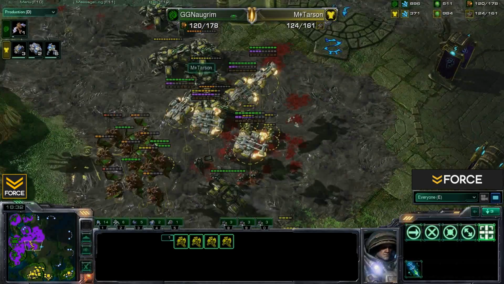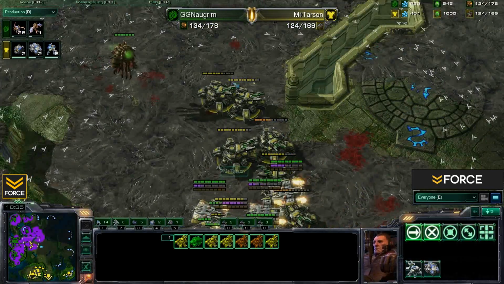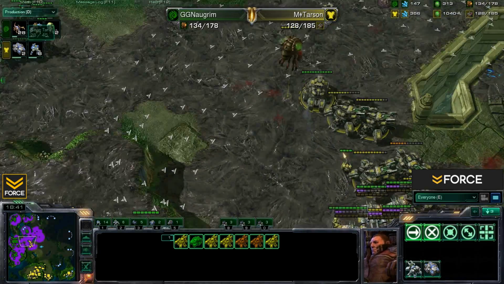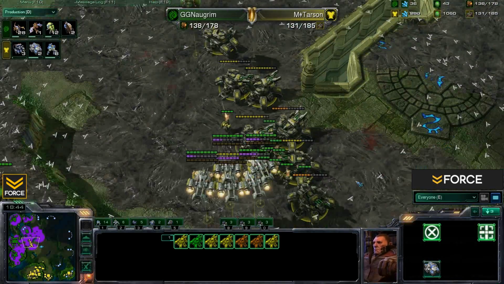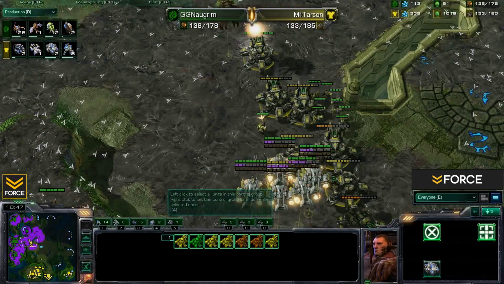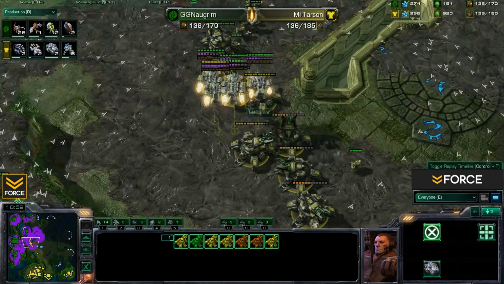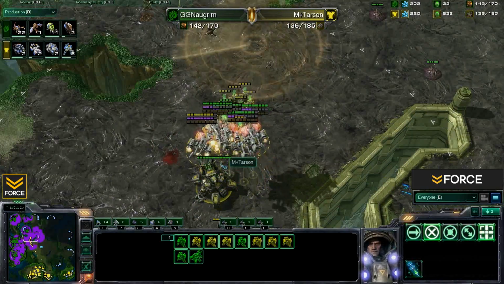Do we have reinforcements coming? Yes, we do. Reinforcements are actually going to push that back, and Tarson still does have quite a few remaining tanks, so he can now continue up this push. Naugrim just lost a lot trying to push into that. He basically just did not have quite enough. There was a really nice tank spread and some great micro and pulling back of the units there by Tarson.